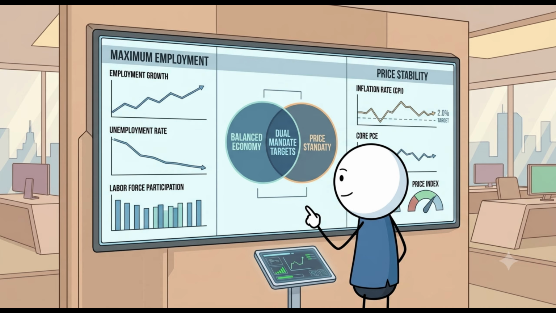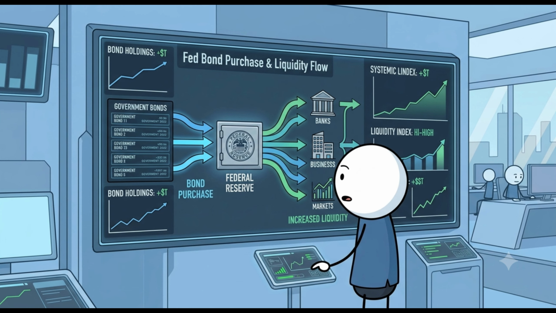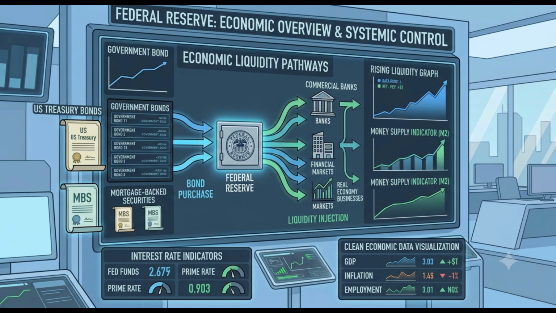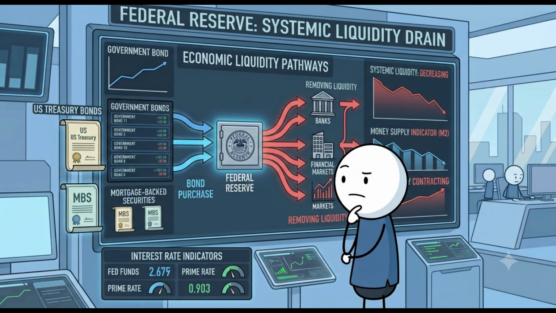This is the world of monetary policy, the strategic management of the money supply and interest rates to stabilize the economy. As Gregory Mankiw explains in his Principles of Economics, the Fed has a dual mandate to promote maximum employment and stable prices. To achieve this, the Fed uses a specific set of tools to influence how much money is circulating in the system. John needs to understand these tools because they dictate the cost of his capital and the purchasing power of his customers.